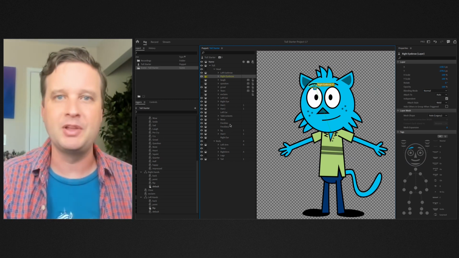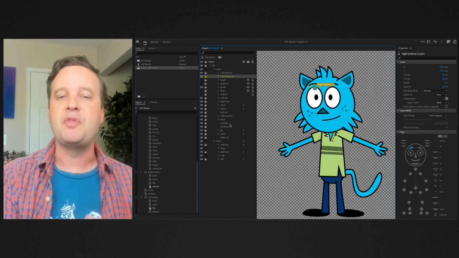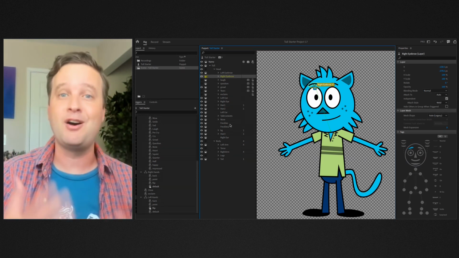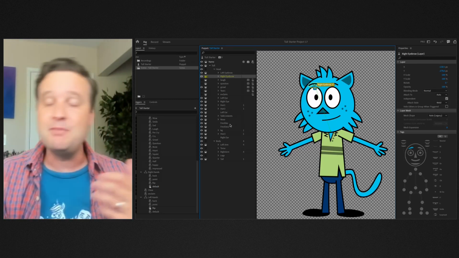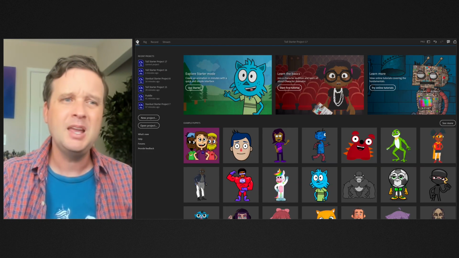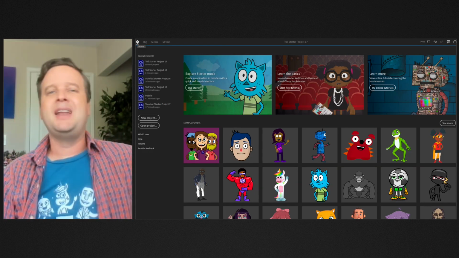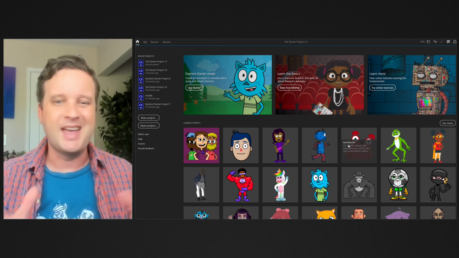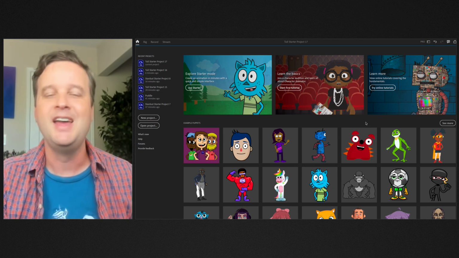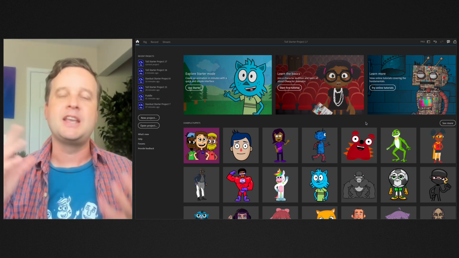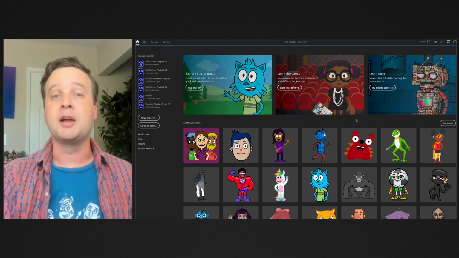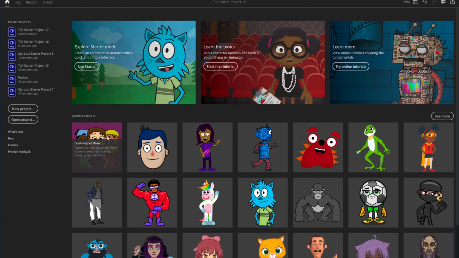And we've got a ton of blank templates and things like that that you could use to get started. But then all I have to do is tag all this stuff, and then I've got a character that's immediately reacting to my mouth, to the words that I'm saying, to my eye movements, to my head movements, all of that stuff, and it can create a really compelling character quickly. But you might be saying, okay, that's great, but I don't have the time to put together a character. And all these characters, I've seen them in other social media videos online. I've seen this red monster guy everywhere. I want to create kind of a custom character, but I don't want to spend all the time making it in Photoshop or Illustrator. Well, you're in luck, because one of the best Pro mode features is this thing called Puppet Maker over here.